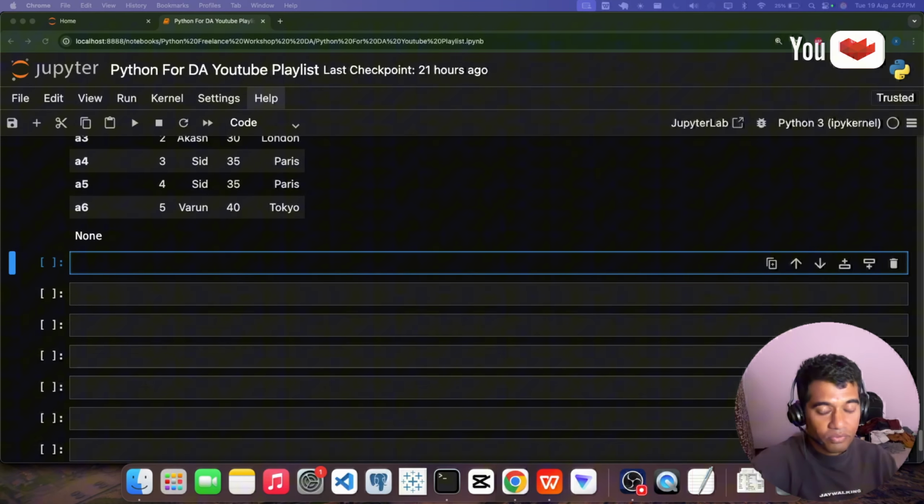In today's video, we are going to dive deep into selecting and manipulating data frames using Pandas. This is one of the most fundamental skills in data analytics and data science because before you can analyze your data set, you need to know how to access the right rows, columns, and clean up any messy data.